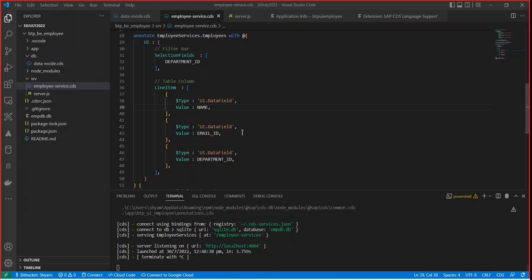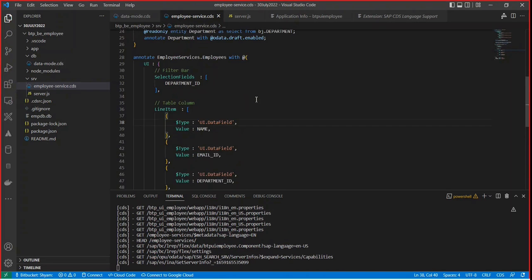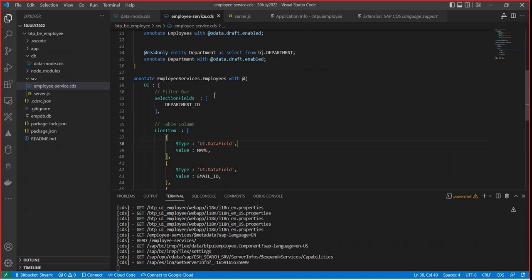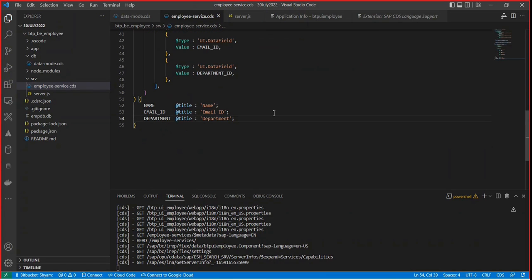So I would like to have this particular property, or I can say department. I want the department information to have some sort of a value list assigned. So I'll just go and say department, whichever I do have over here.